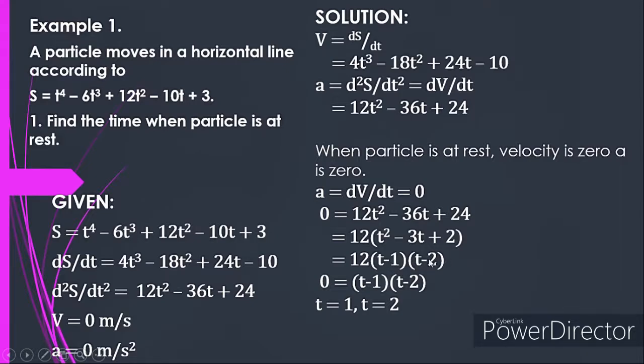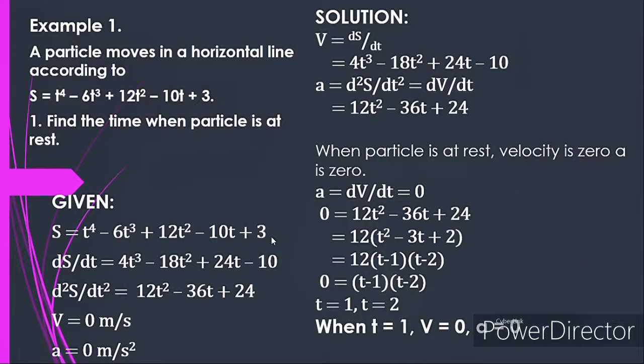So ito, ang result na to, ang value na to ay mula lang dito sa factor nitong nasa taas. So, di ba kapag na-factor natin, i-equate natin into 0. So, t minus 1 times t minus 2. Equate all sa 0, t is equals to 1 and t is equals to 2. Yan. So, substitute natin doon sa formula ng V at sa formula ng A.